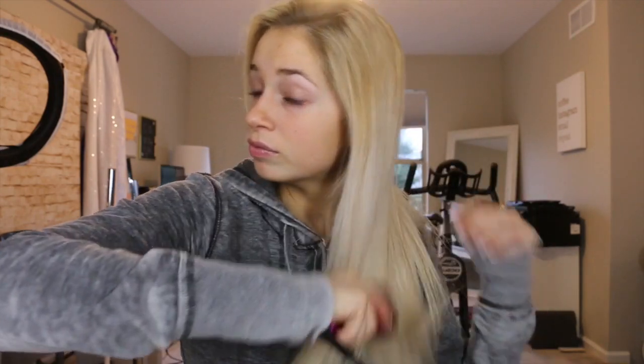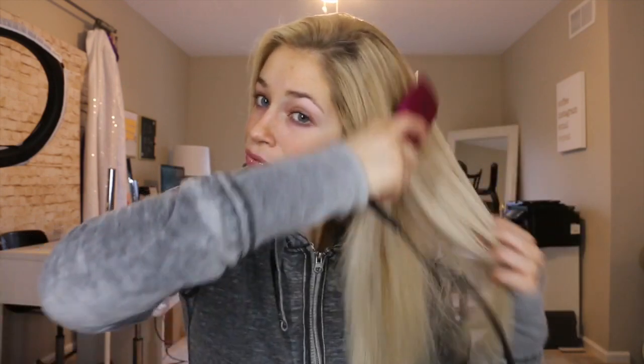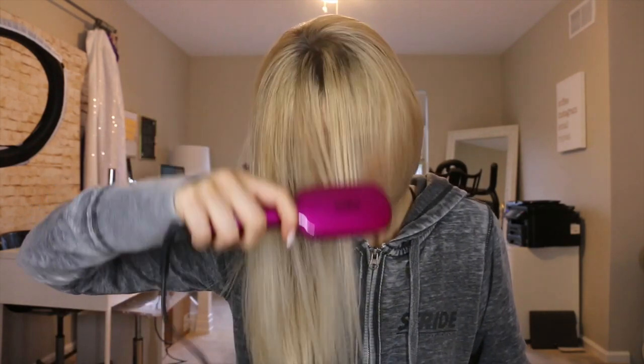My hair is pretty puffy, as you can kind of tell, so I always go in with the Conair hot brush and I just brush my hair down. This just sort of tames the fluff, the frizz, and really just makes it normal again. So days that I'm in a rush after I blow-dry my hair, I will just run it through with this brush and I'll be on my way. This is also really great to have after a spin class because it just tames my hair from getting puffy or frizzy. So I brush my hair — it looks like this, and it looks great.